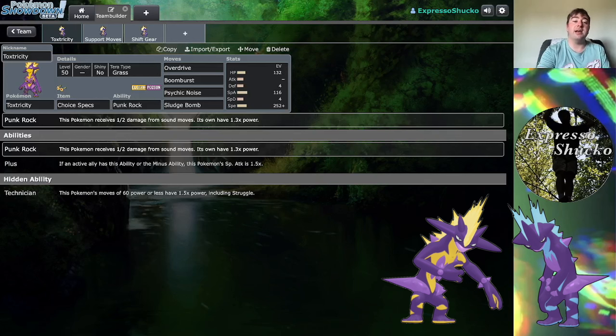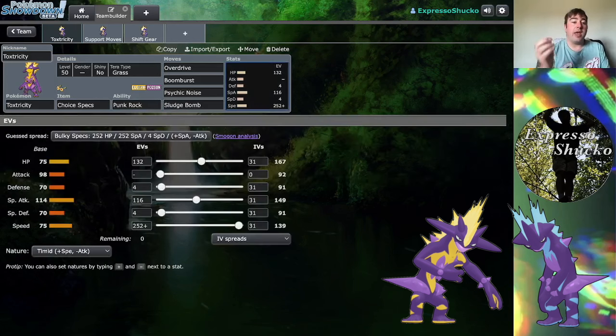Now, as far as its stats go here, we have base 75 HP, 98 attack, 70 in both of its defenses, 114 special attack, and 75 speed. Now, 75 speed is fairly nice because depending on how you invest in this thing can be an absolute monster in Tailwind or even with a choice Scarf.